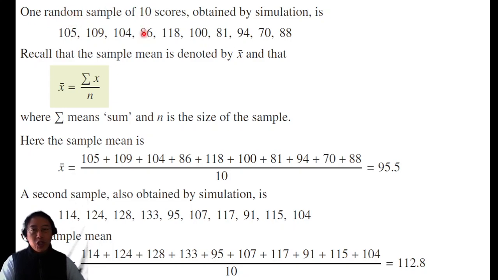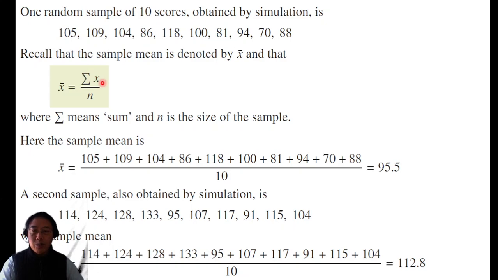So every time you generate a sample of 10 scores, you get a set of values. From that, you can calculate the mean. So remember, the mean is the sum of all the values divided by the number of values or the total frequency.